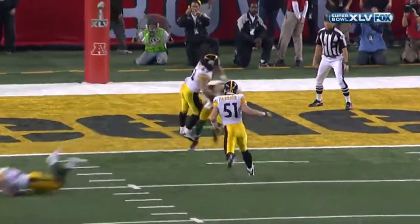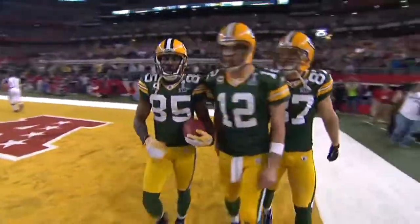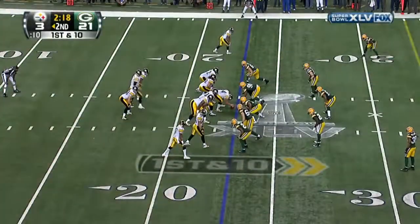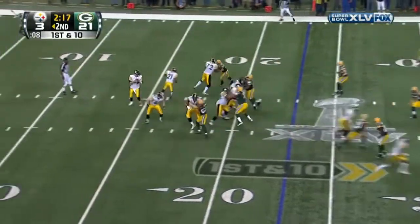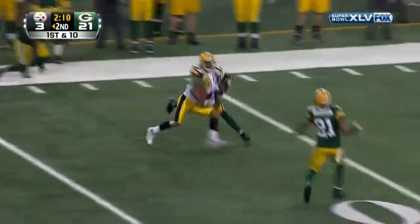Linebacker doesn't make a play. Get it in there before the safeties can close. What a catch by Jennings, too. We see the same play with younger receivers, and they did not make that play tonight. 21-3. The Steelers needing to score, however, right before the end of the half, because the Packers are going to get the ball first after the Black Eyed Peas.